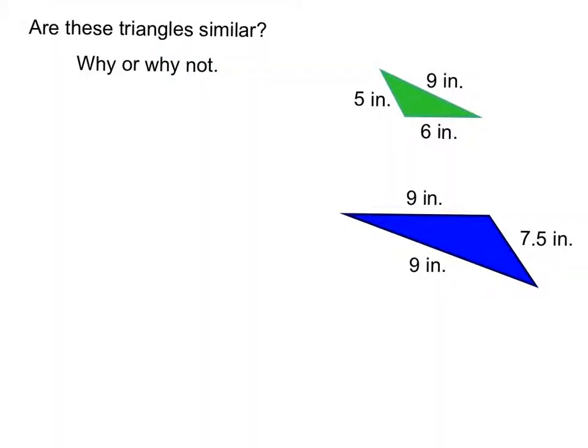So now that we've learned about similar triangles, are these triangles similar? Well, remember, what did we say about similar triangles? Similar triangles have equal angles. So what I like to do, before I even compare my triangles, is get them facing the same way. This one right here is not facing the same way as our first one. So I'm going to redraw this baby.